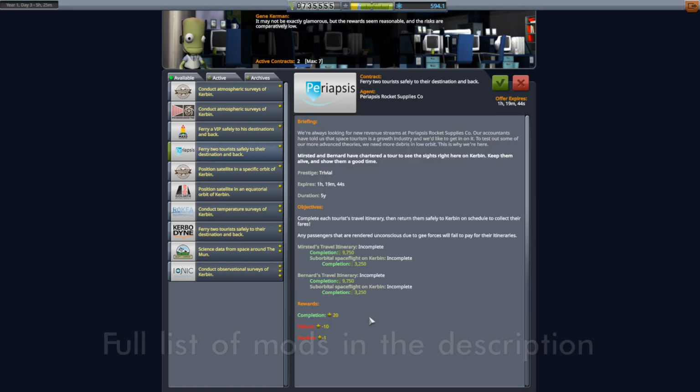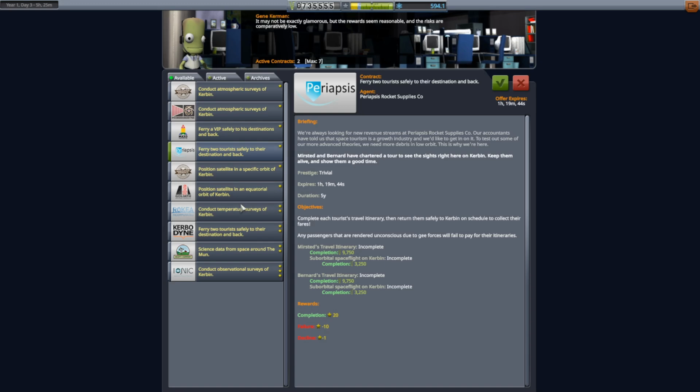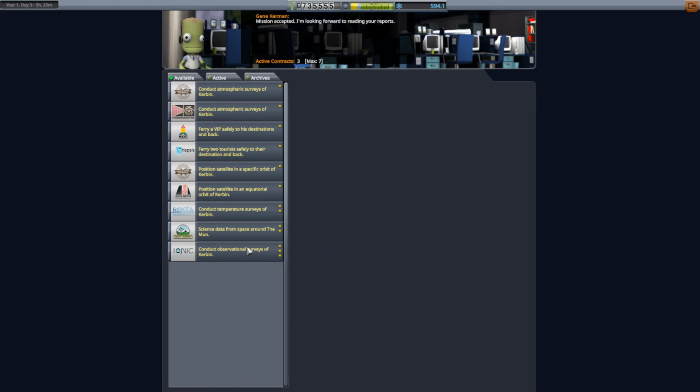I was thinking, I got another tourist contract. Oh, it's another suborbital one. Do I have other tourists? Usually by now you're seeing the tourists want to go into orbit. There we go. Here I have some tourists wanting to go into orbit. Might grab that. We'll see.